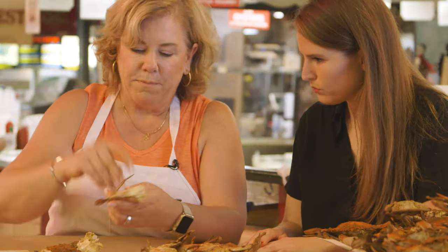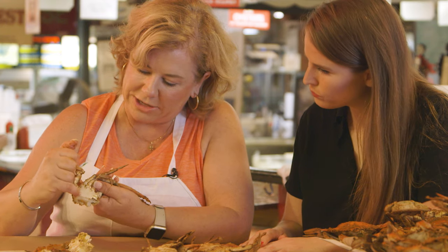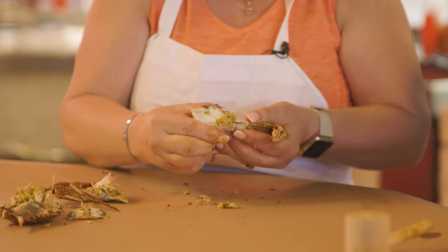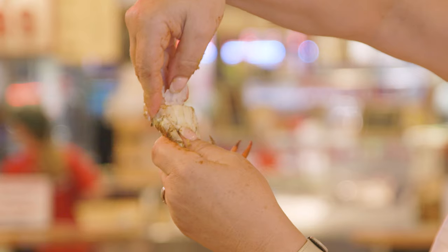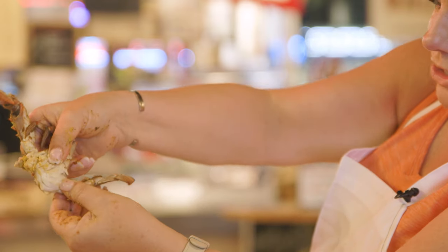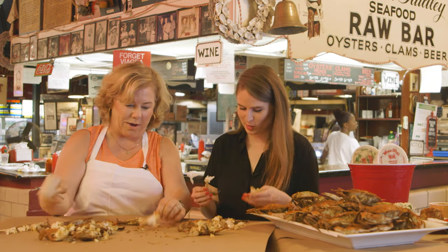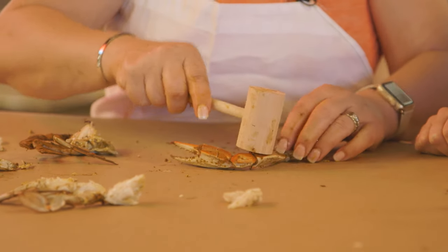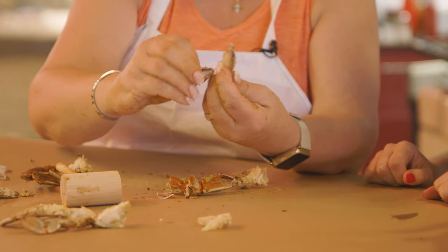Leave the legs on because if you look at the back of the crab, the leg is attached to a cell, and each cell is where the meat is attached to the leg. I squeeze to break the membrane shell and break off this back shell so that you can actually see it, and twist it and bring it out of each cell so I can just eat the meat off. Then the only thing you need the mallet for is to crack that shell so that you can get the claw open, and then you can pull the meat out of the claw.